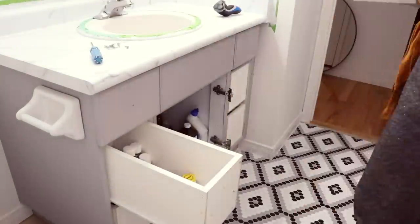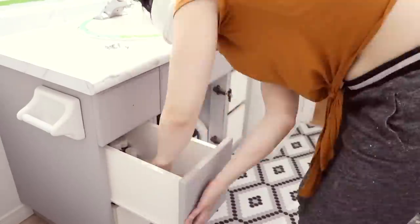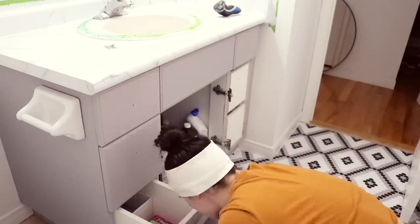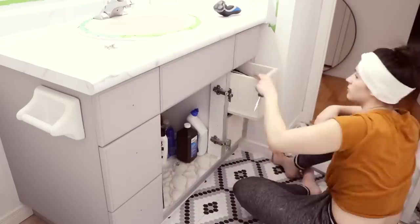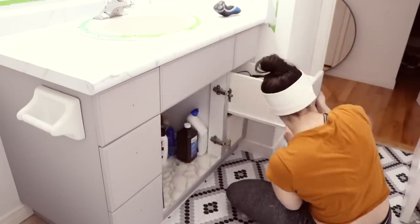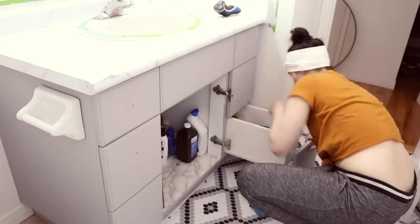This, guys, ended up turning out so nicely. I was so impressed with this chalk paint. I just can't get over it, and how well the gray cabinet works with the flooring. I think it adds a little bit more warmth and not so stark black and white. I was really happy with adding in the gray. I think it looks amazing.